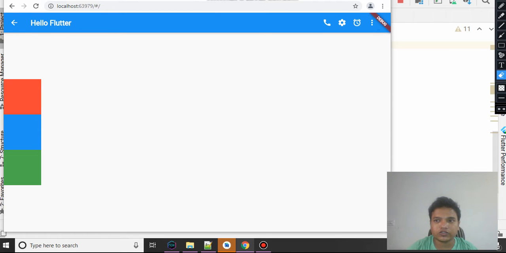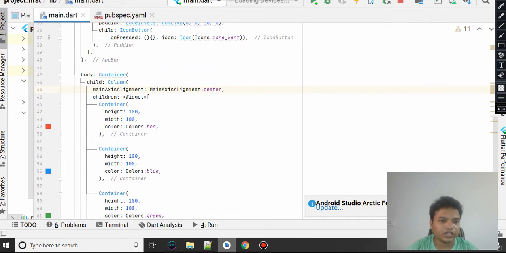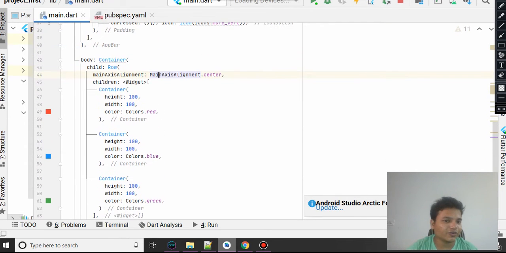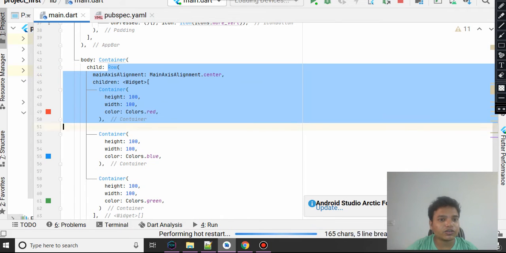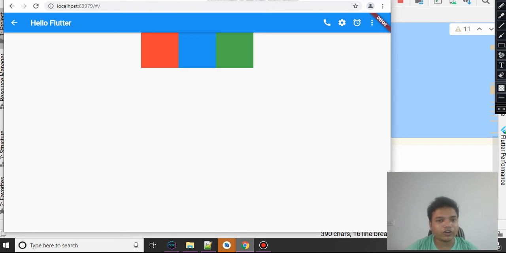Let's go to our Android Studio and take a look. As we already wrote the code here, we just need to change the column to a row. Let's see what happens if we change it. There are no errors. Just let me run the code and see the result. I'm doing this not because I'm super lazy, but to make things clear for you in a short period of time, so the video will not be too long for you. I also do not want to watch long videos.